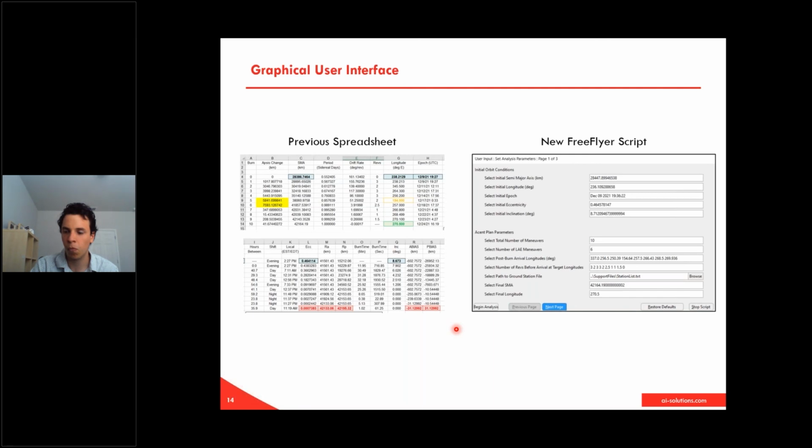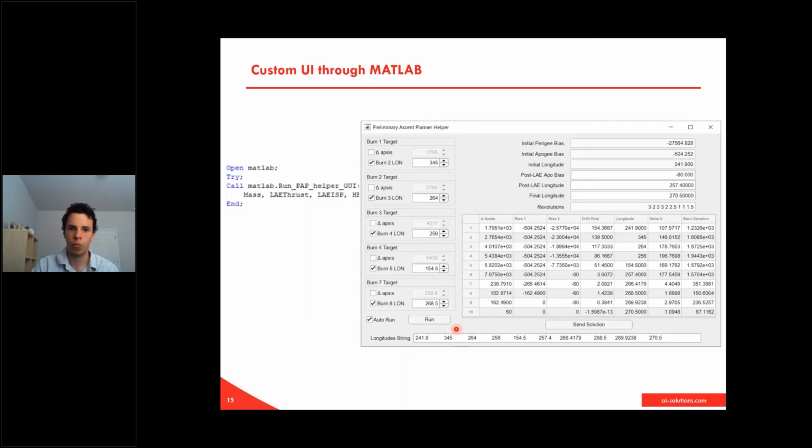Okay, and going off the previous question, you mentioned that one of the big things is trying to replicate what the manufacturer's maneuvering system is like. Have you investigated use of the optimizer in FreeFlyer to replicate the results that the manufacturers are giving you, or are you sticking to the targeter? What are your thoughts on that? Yeah, I haven't considered the optimizer.